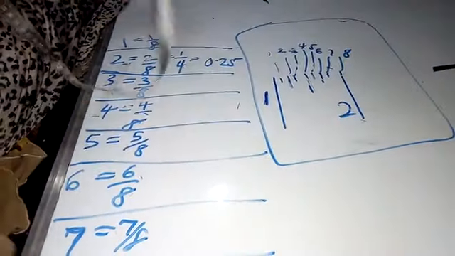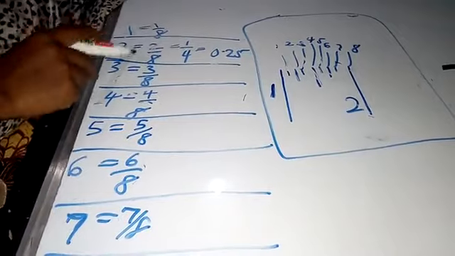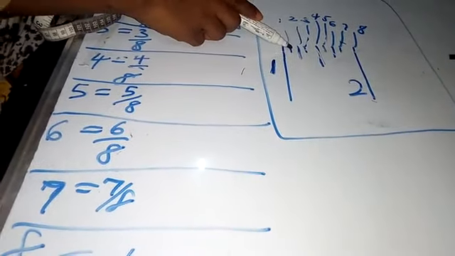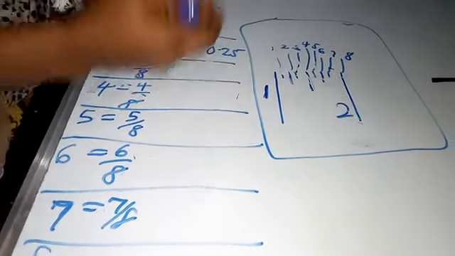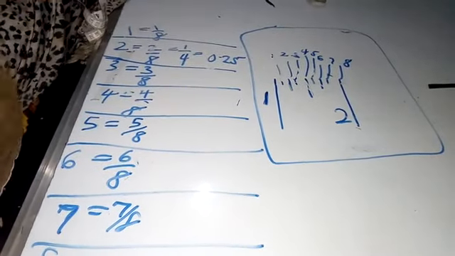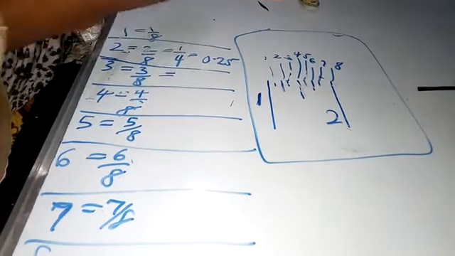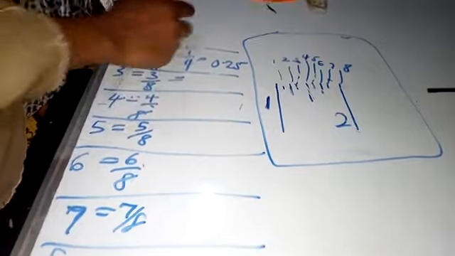So the next one is the third line, which is this line. It's as small as the first line. It's not as long as the second line. So that one is 3 over 8. And you're just going to divide. You take your phone or your calculator, then you divide it by this.